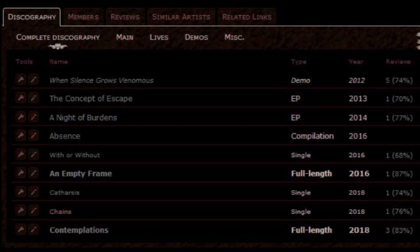The first platform in that category we're gonna check out is the Metal Archives. Many metal fans are using Metal Archives as an information resource, but I don't see many bands doing active marketing on it. Which is quite strange, I would say, since there are a bunch of reviewers and many people are looking for info. My bands are certainly looking bigger than they actually are, thanks to the amount of reviews and the percentage on the reviews. Also, get active on the forum if you feel like it. There are a lot of metal fans on there. You can also find people who want to review music there.